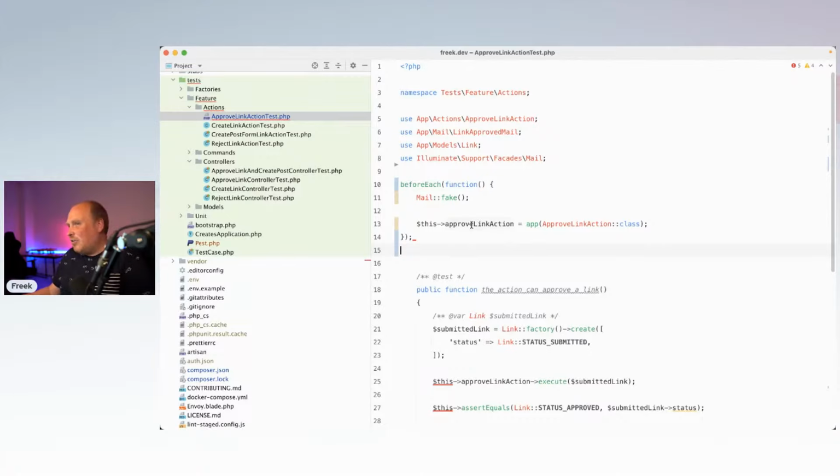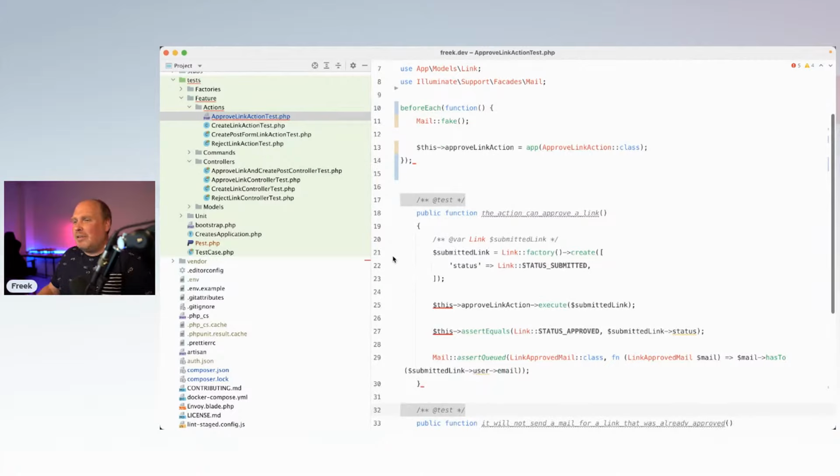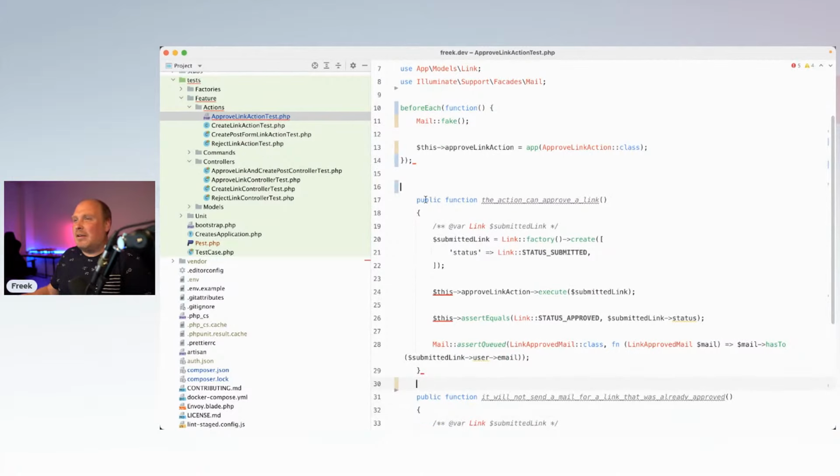And yes, you can set instance variables here as well, which can be used in your tests. And you'll even get auto completion. You'll see that in a minute. So we don't need those test annotations, so they can be gone as well. We don't need that public function anymore.